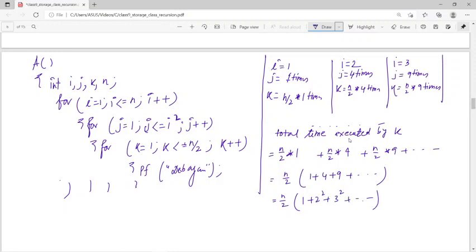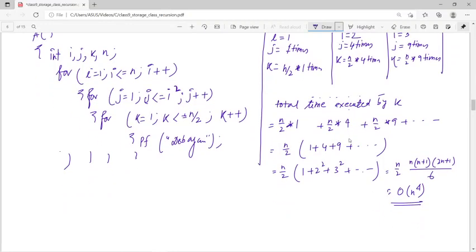And what is the formula of 1 square plus 2 square plus 3 square? That is nothing but n into n plus 1 into 2n plus 1 by 6. So there are 4 factors of n that are multiplied, so the complexity is order of n to the power 4. Okay, so in that particular case, the complexity is order of n to the power 4, that you need to know. Now say we will take another example.